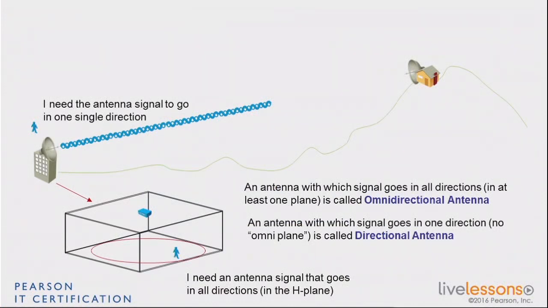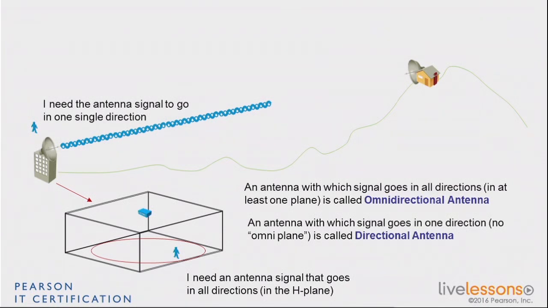If you need one signal to go one way and go in one direction, you're going to use a radiation pattern that sends a lot of energy there, but doesn't send too much on the side. Those are called directional antennas. It can send a lot or a little bit, but it's going to send more in one direction.